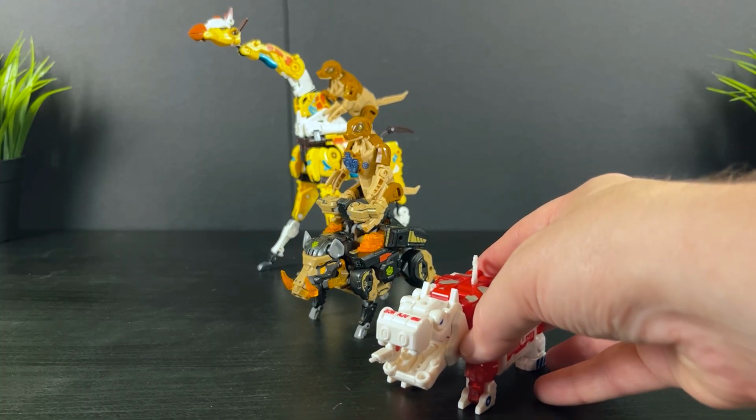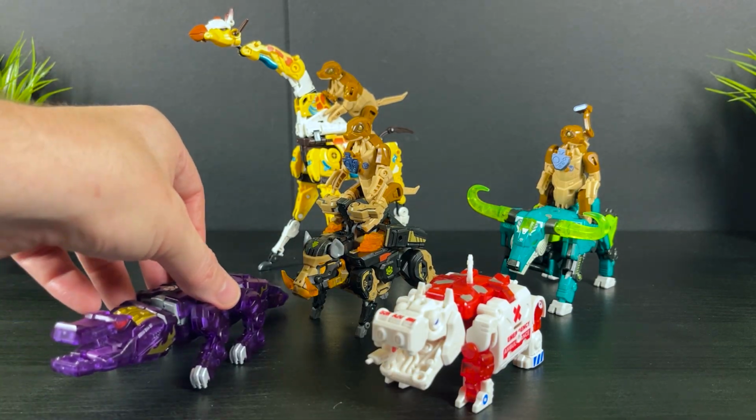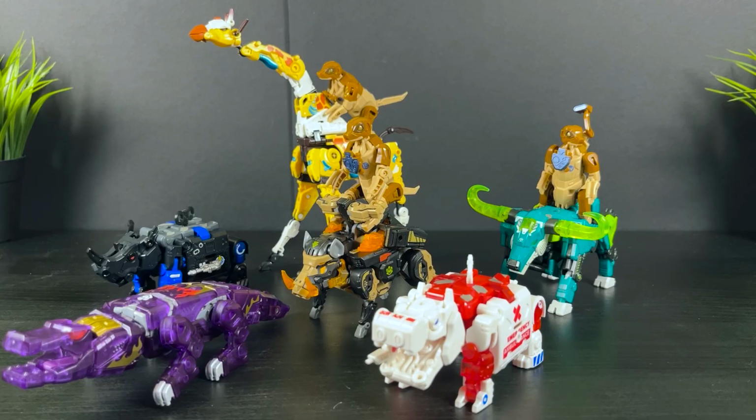And I happen to have a whole bunch here that are just part of my collection that really seem to fit within Giraffe's world, in my opinion. So, as 52 Toys often does, they kind of follow their whim on what makes for an interesting figure. They don't necessarily just replicate a real-life animal. They add some features that make sense to them and add a little character to the figure.